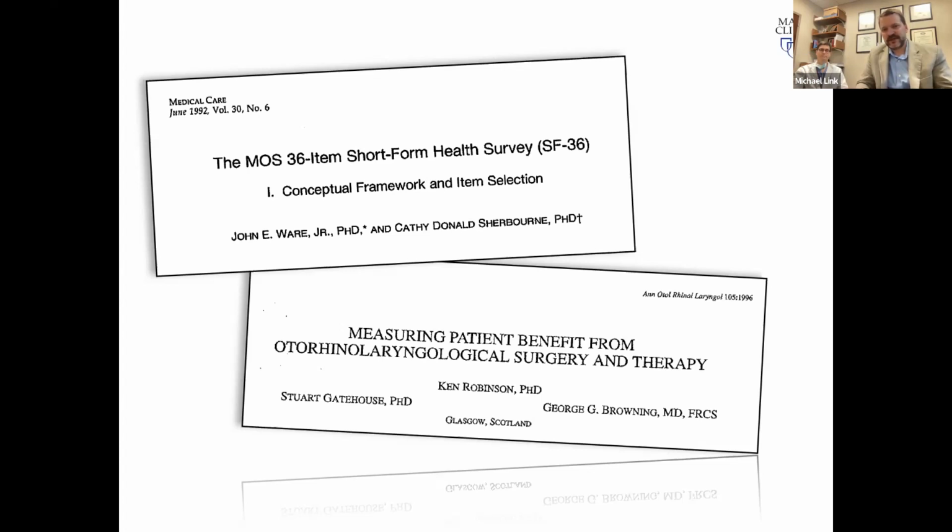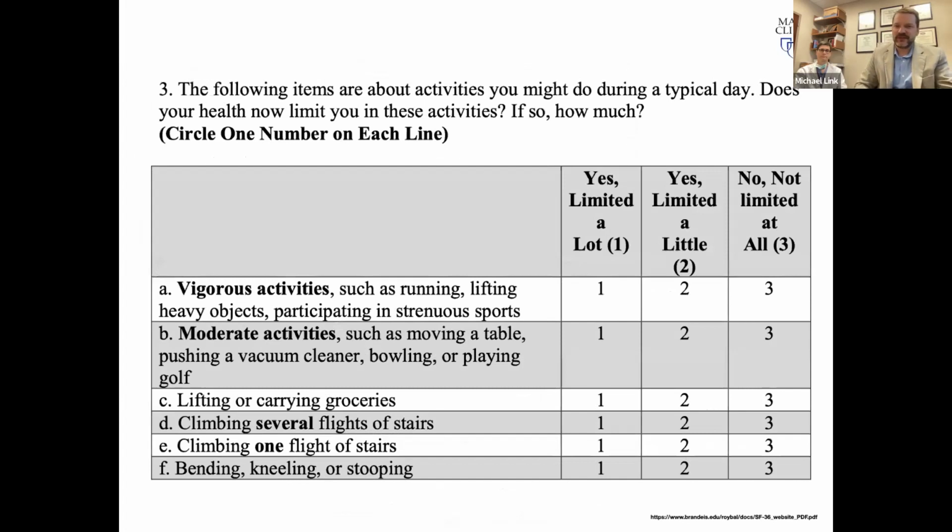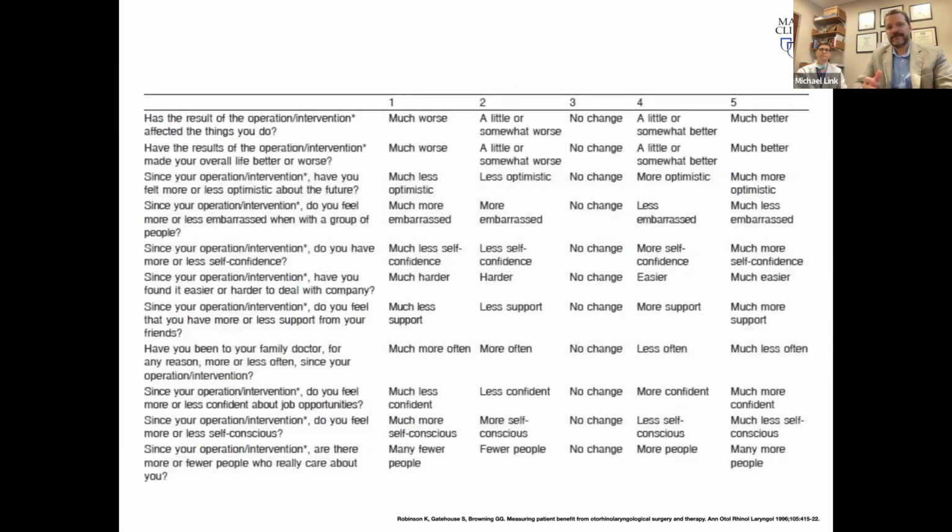Another common survey that is used is the Glasgow Benefit Inventory. And similarly, it's not specific to a disease. It asks generic questions that aren't necessarily germane to having a vestibular schwannoma. So these are examples of what you might see on the SF-36. And you might say, for the most part, what does carrying groceries have to do with the vestibular schwannoma? Probably nothing, unless you're really not doing well. But for 99% of people, that's not a substantial separator from somebody who's doing well or not doing well. And so you can easily see by seeing some of these questions how this test isn't as valuable as asking questions that are more relevant to vestibular schwannomas. Some of these questions are good, but a lot of them don't really apply to people with vestibular schwannoma.